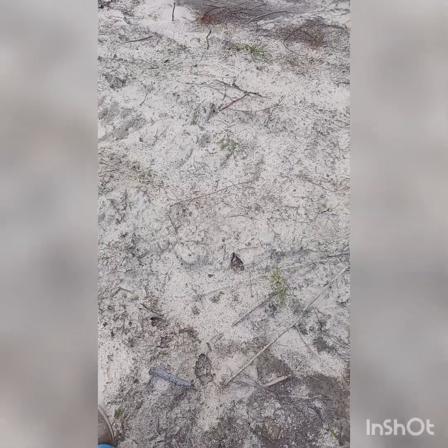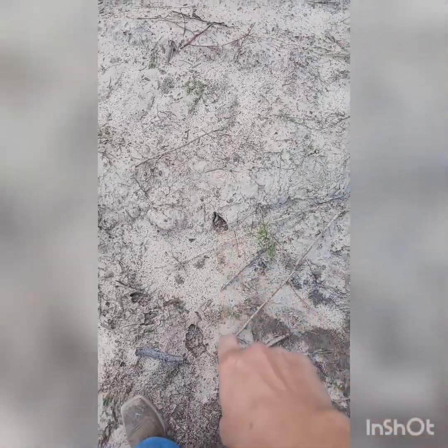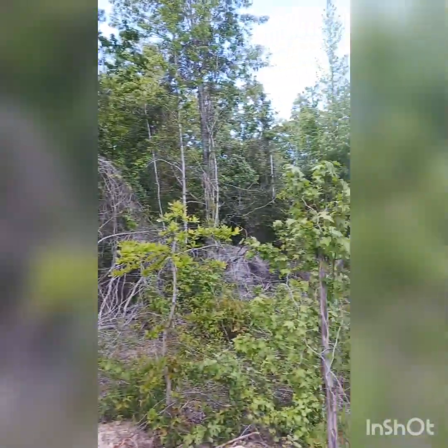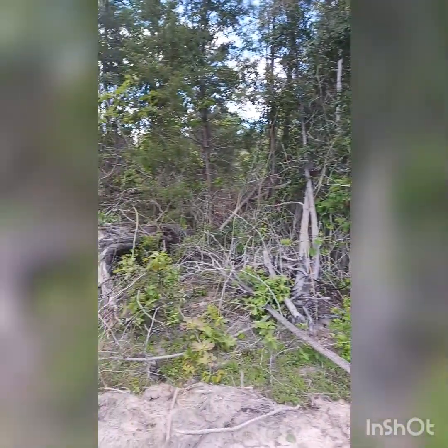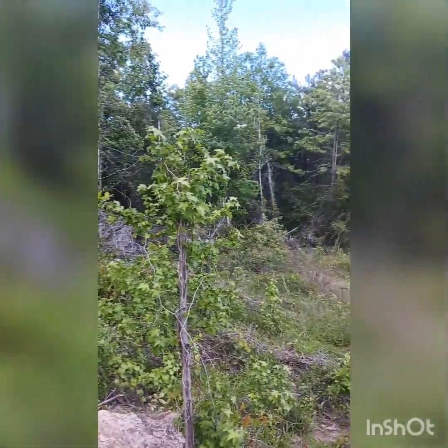While we're sitting here sort of surveying the work for the day, we noticed something right there. It has rained since our fence was completed, and it appears that there is either a deer that has already figured out the fence, or what we're hoping for is a deer that is hiding in this chunk. So what we'll do is we'll do some walking around through there, beating the bushes, so to speak, and see if we could scare the critter out and hopefully get it out of here and keep it out of here.